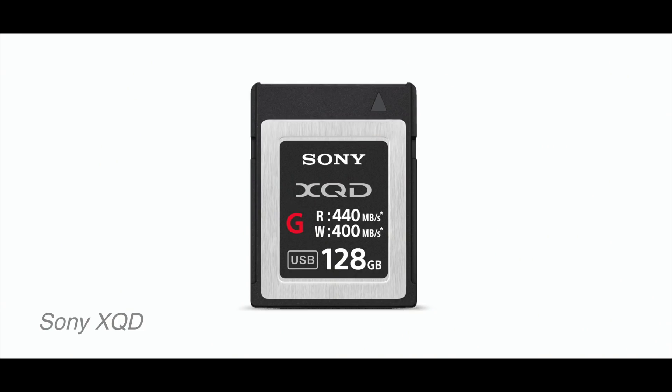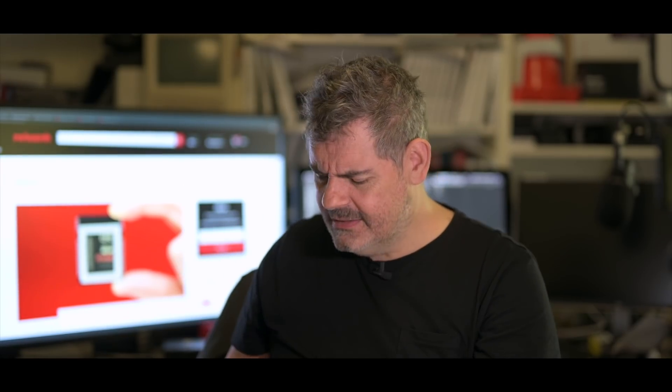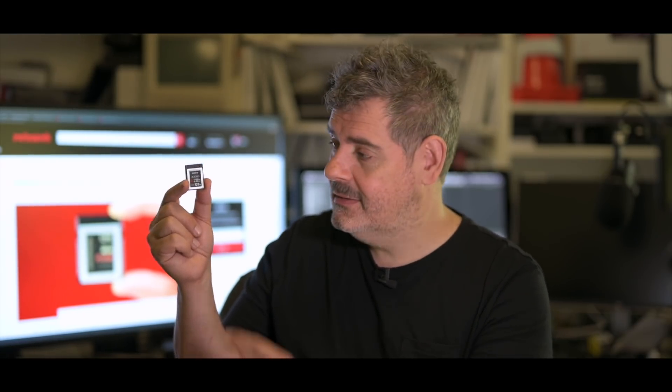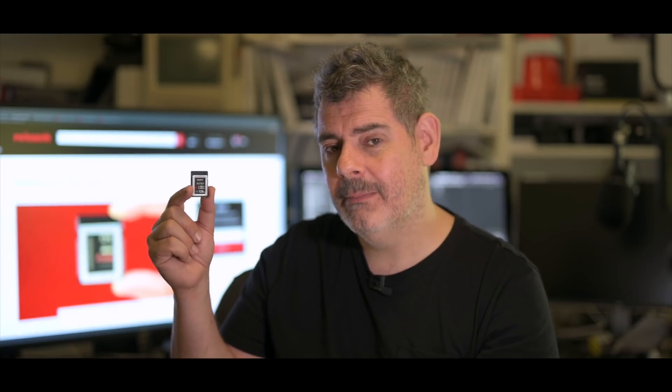Where did it all start for me? They're going to be a bit small, but it started with the XQD cards, which I got my first one with the Nikon D4. It was 16 gigabytes. I purchased this CFexpress card one year ago. The CFexpress standard had been around a little while, but this was one of the very first cards to come out. These Sony XQD cards I've been using since the D4, but a lot since the D850. Four years ago in 2017, I purchased these 128-gigabyte ones — they have served me very well. You may have seen my video, '600 days without incident,' talking about the fact that all of my CFexpress cards have not had any problems in that 600 days, and now we're probably up to something like 800 days.